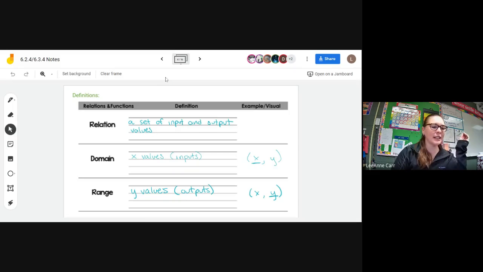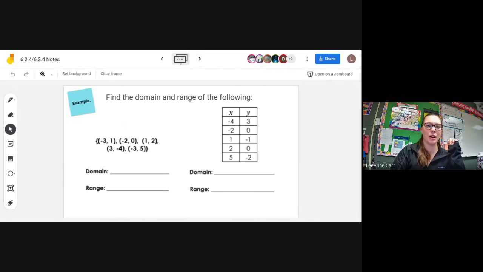All right, so now we're going to get into some examples. And if you did that Edpuzzle, this is going to feel very familiar. I promise I'm not trying to trick you. I feel like with this learning target, people tend to overthink it because they think it can't be this easy. It really is just making a list of numbers. So away we go. I'm going to go on to frame 5 if you're on the Jamboard, so you can follow along with me.